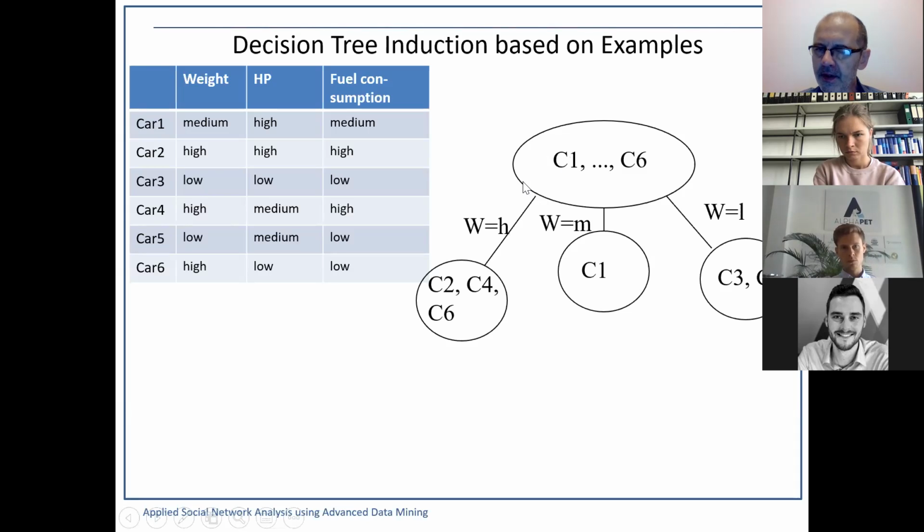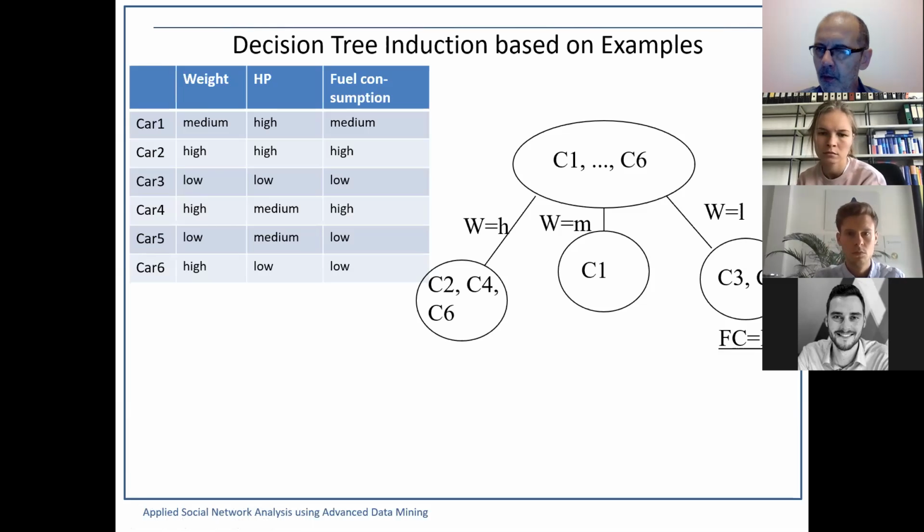Those cars that have high weight end up here, those with medium weight end up here, and those with low weight end up here. Okay, so the question now is, what does this level of the tree tell us? Moritz already said, each level tells you something. And here we have already some kind of information.